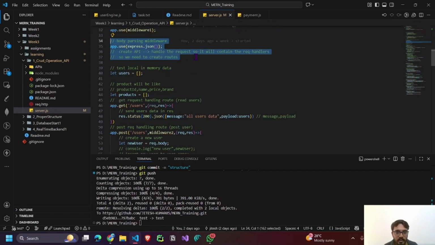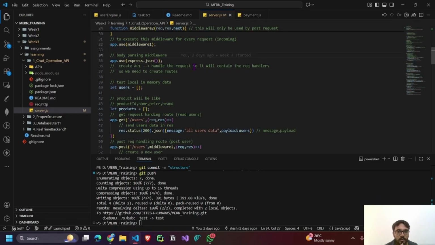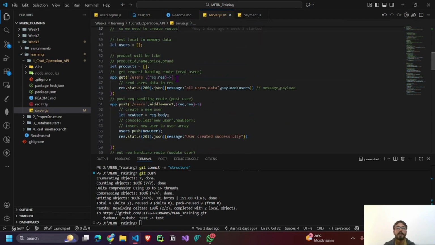Okay, check this one out. I think you are comfortable with this, right? Why are we using body parser, or should I say it again? Let me know. We are comfortable. Then body parser we are using, and right now this is in-memory space we are using to do the CRUD operations.